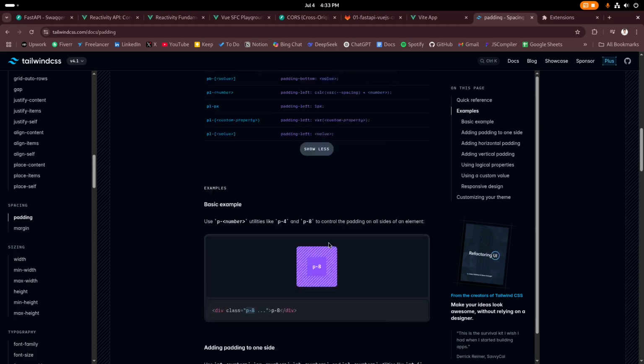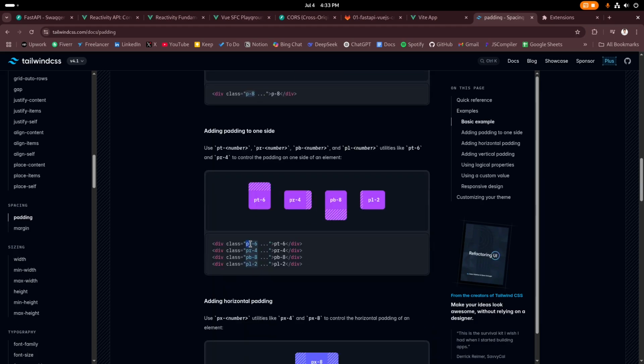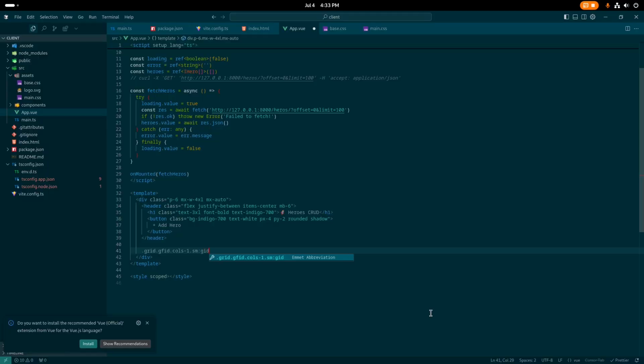I am using all those classes: padding top, padding right, padding bottom. Now grid-cols-2. For small screens we'll have 2 columns, and for larger screens, lg, we'll have 3 columns. grid-cols-3, and the gap between the columns will be 4.